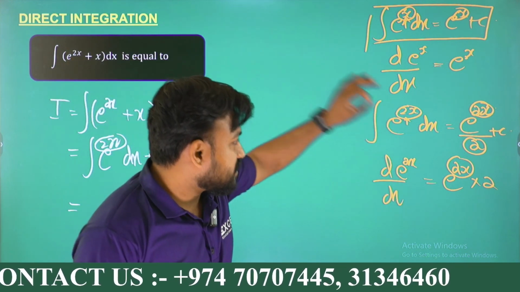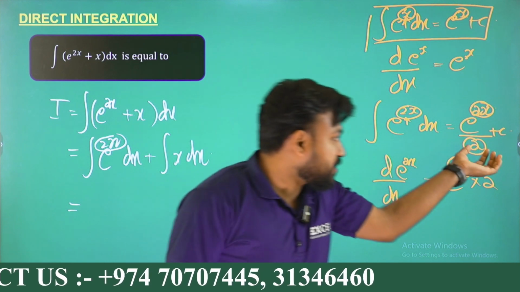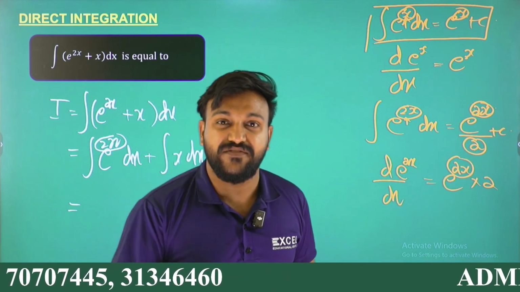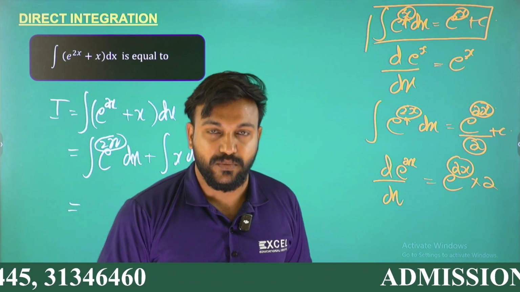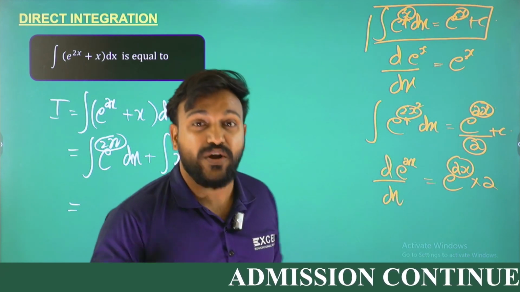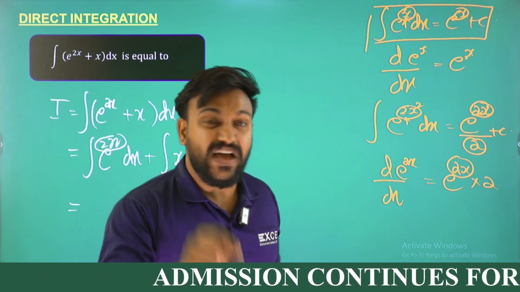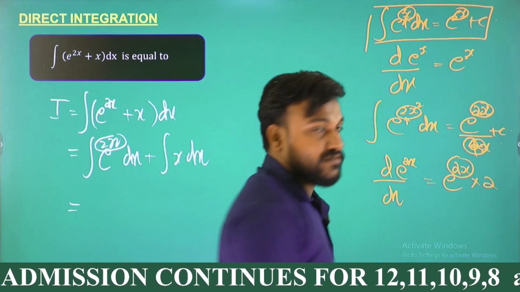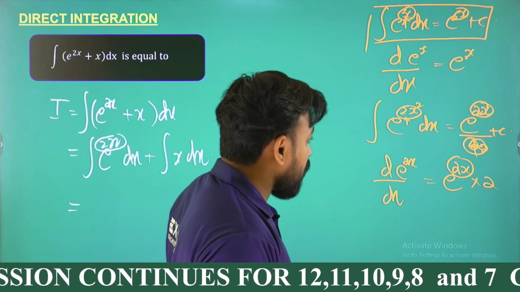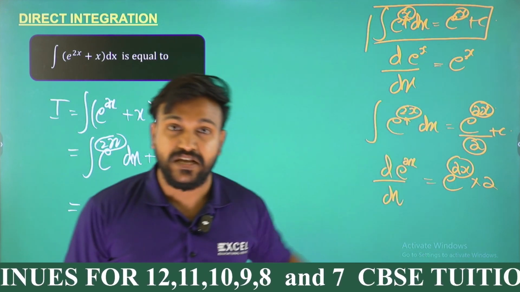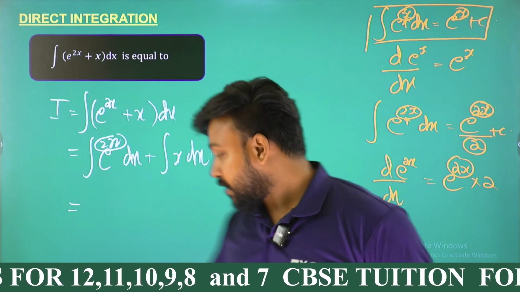Ready? So the division by the derivative is only allowed if the derivative is a constant. Otherwise, if it is 2x square, the derivative of 2x square is 4x. So it's not a constant, it's a variable. It's not allowed to do like that. You're not allowed to write 4x in the denominator. Understood? So it's only allowed in integrals if the derivative is a constant. So what is your answer here? Tell me.